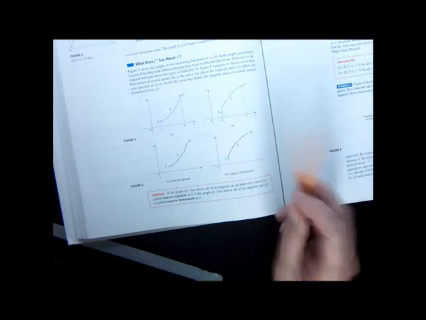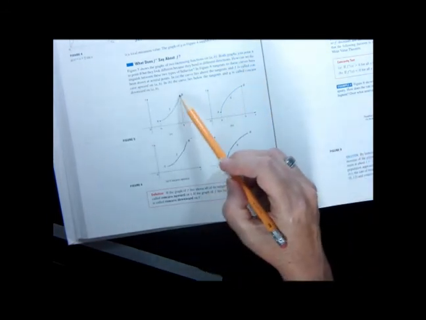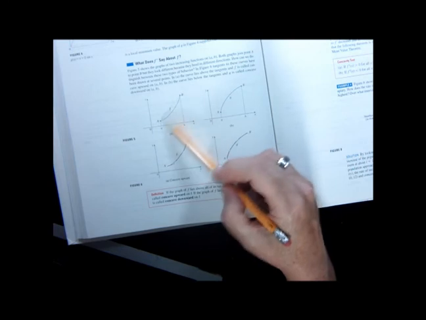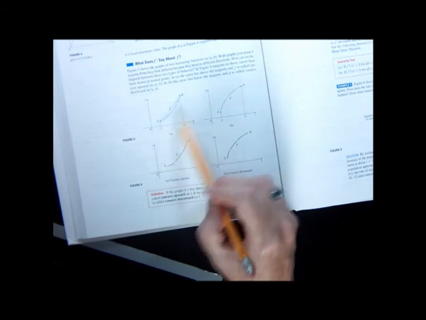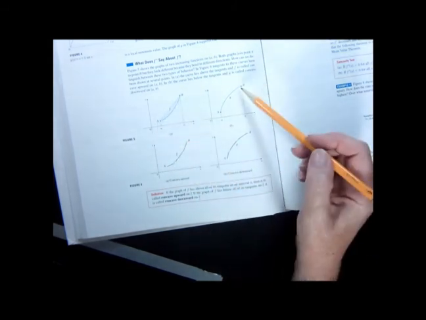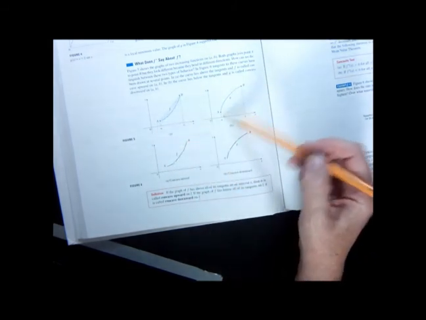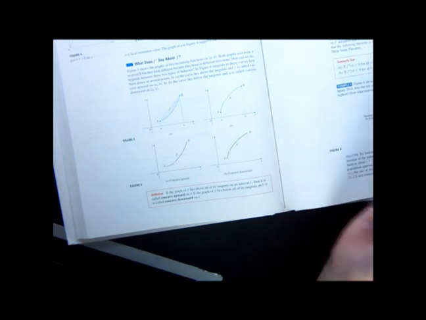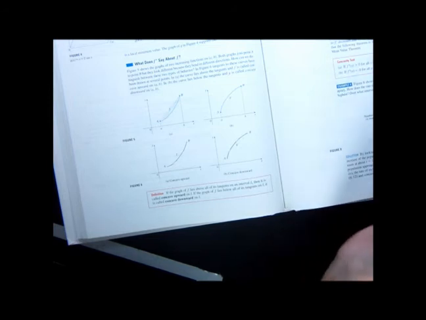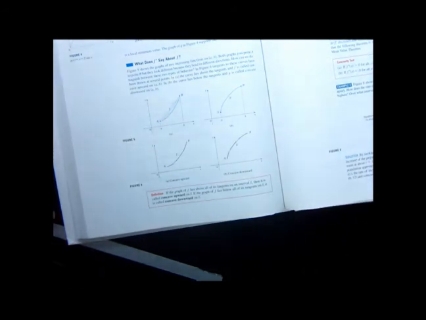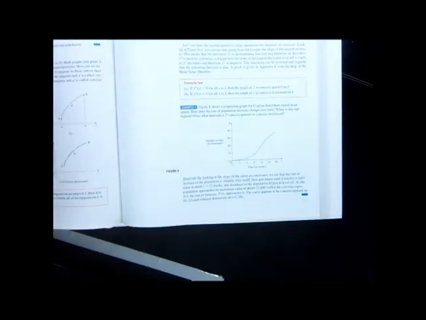Now, how I usually tell people to remember it is, you can visualize this as a cup. If I were to fill this up, that would be my concave up. My concave down would be everything spilling out. After you find the first derivative, you find the second derivative to find out whether it's concave up or concave down. So we're going to take a look at that.